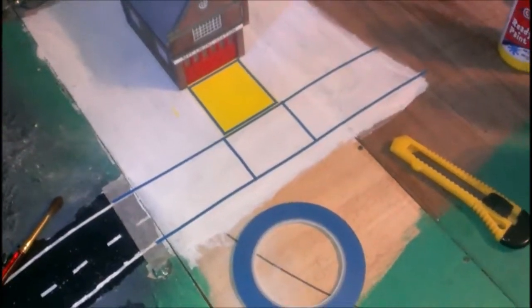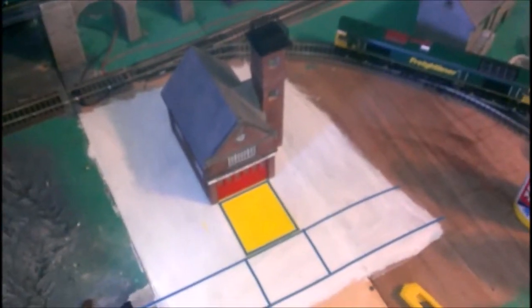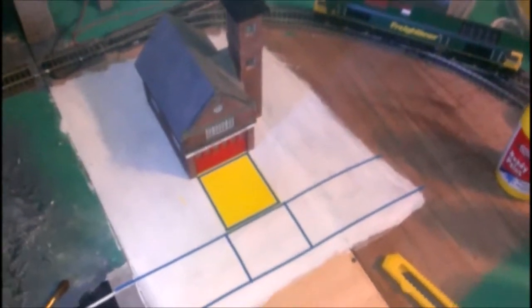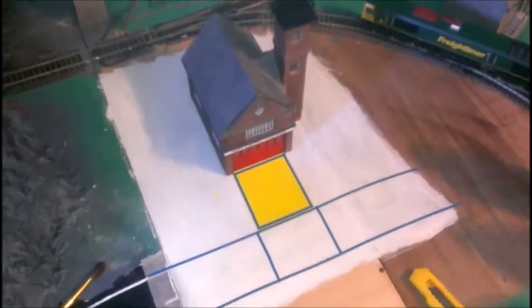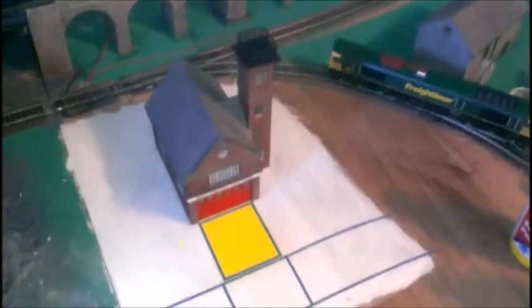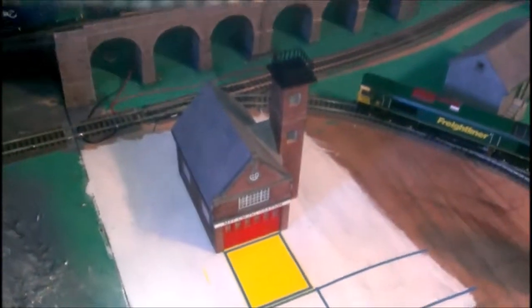This is going to be the first of my how-to videos, thanks to someone who requested information on how to do some stuff, obviously. Right, this is how to do some road markings. Yep, that's what I'm doing today. Road markings.